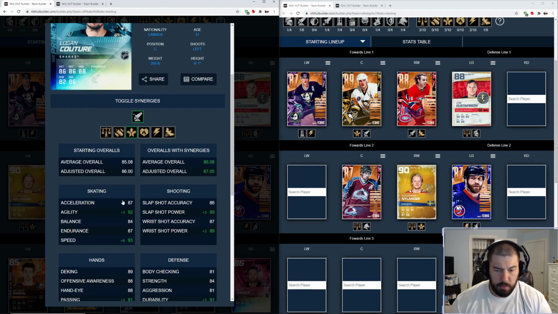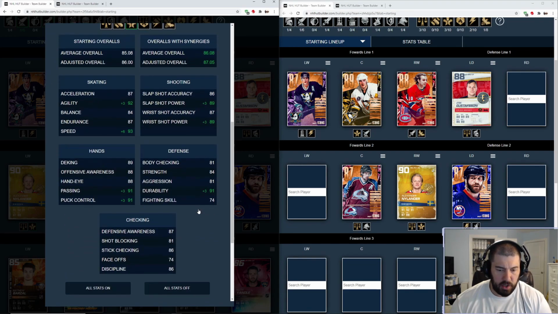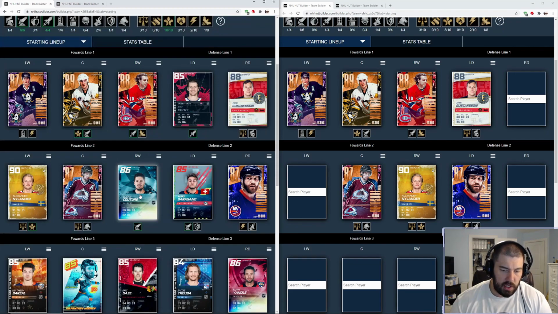On the right wing, he's actually a pretty good card. He has 87 acceleration, 92 agility, 93 speed. His shot's not the best, but it's definitely above average. Decent defense awareness, 87 stick checking. Has good passing and puck control with that distributor. I think it's a relatively decent budget card.